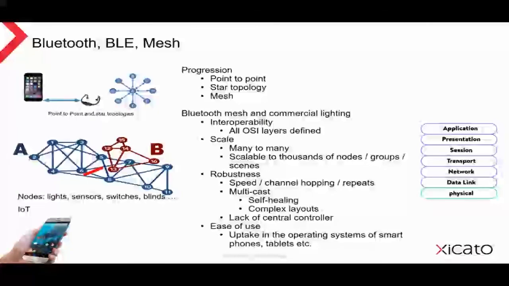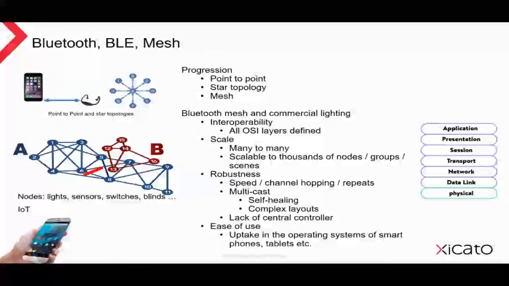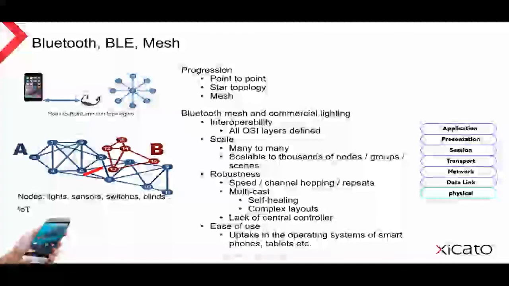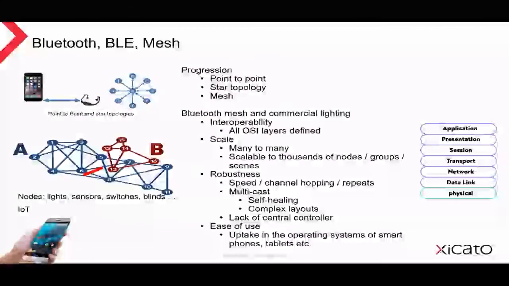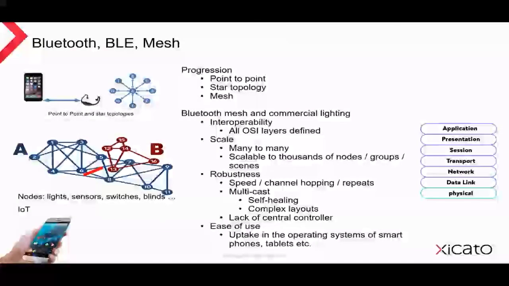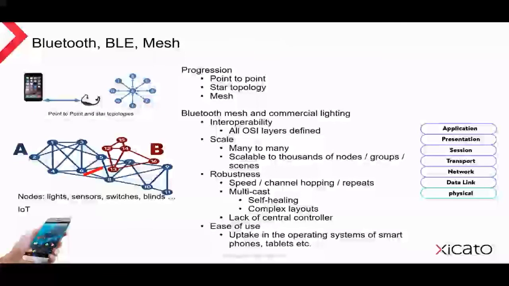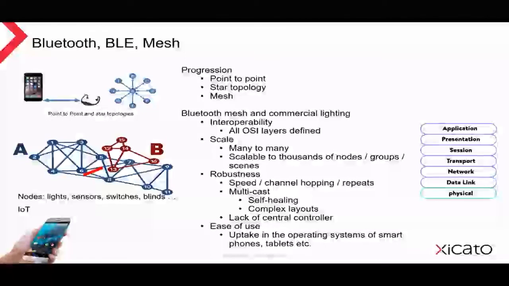However, this audio version of Bluetooth, now rebranded as Bluetooth Classic, has a number of limitations. Firstly, it's a point-to-point topology, so it only supports communication from a hub to one peripheral device at a time. Secondly, it requires a permanent connection, so the central device always needs to be on and located a few meters away from the peripheral. If we switch it off or go beyond its signal range, the connection is lost. And thirdly, peripheral devices cannot communicate with each other directly. Everything has to go through a central hub.